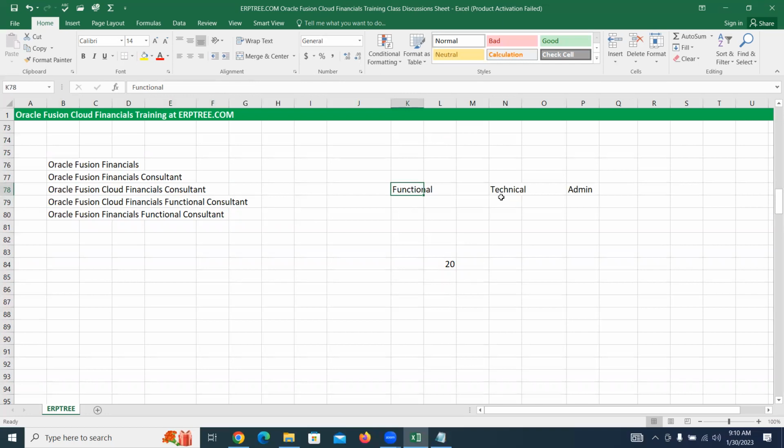Again, functional. Technical admin is a different story. Every organization and software vendor is trying to reduce the burden of technicality within the application. They want to make companies' jobs very easy. If any company is going to use their product, they have to feel comfortable, like with Facebook and WhatsApp. There should not be much technicality. That is the reason most companies are converting the technical stuff into functional in different ways.